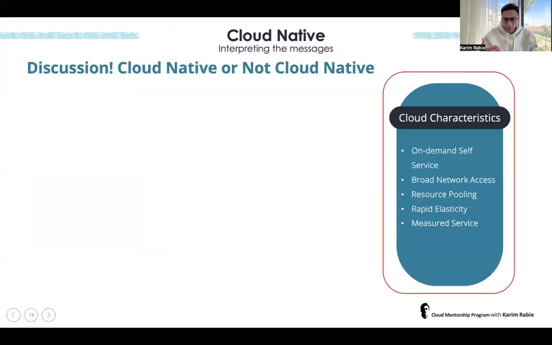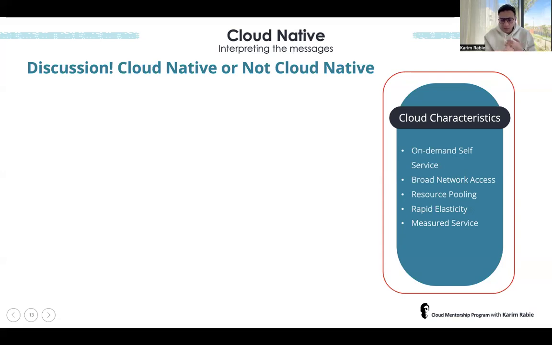Just to stress the understanding, even without having a huge foundation, let's think logically about the following statements. And I'm reminding you of the cloud characteristics that were defined in 2011 by NIST, an entity in the US, the National Institute of Standards and Technology. So they put some definition of the cloud characteristics.